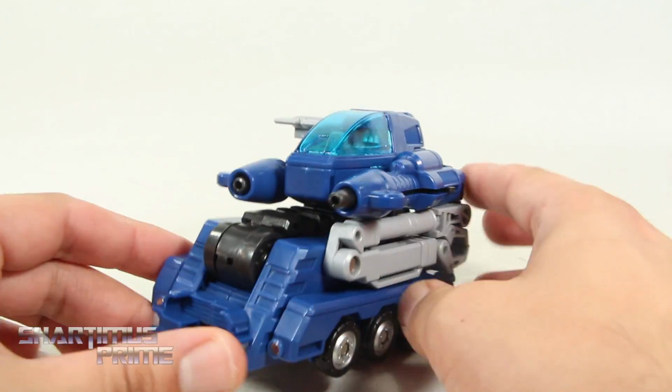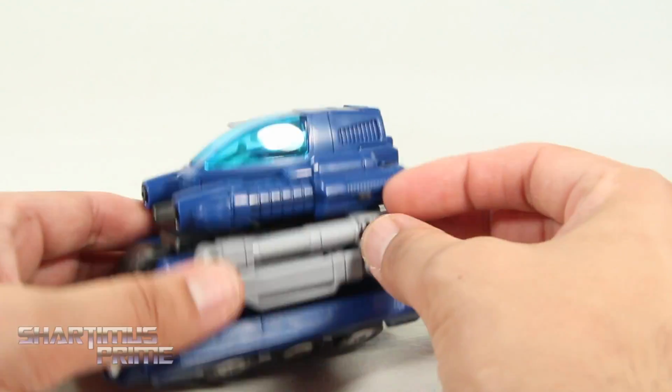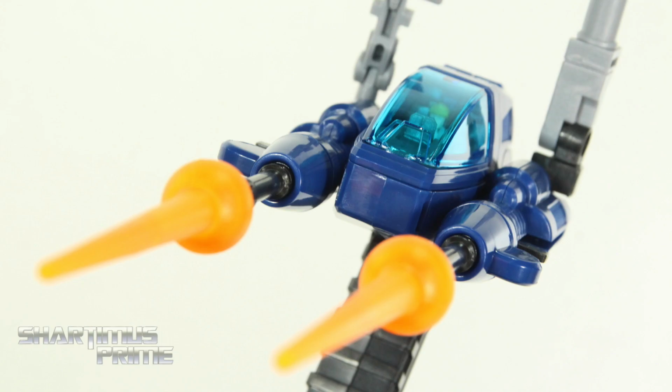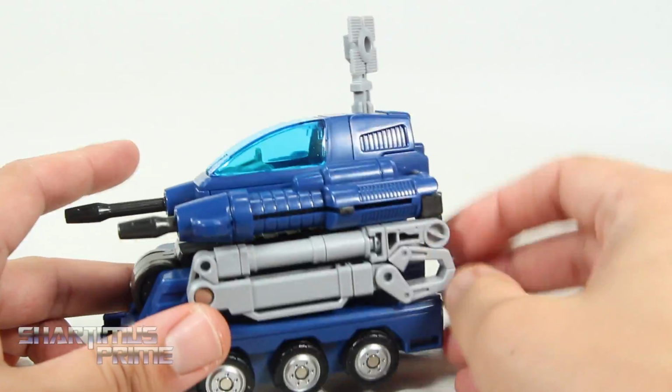But looking at this anti-aircraft gun, I actually think this is quite awesome. They've really leveled this thing up. You could slide these guys out right here, so that's really cool. You can add effects parts to them if you want. And also flip this up right here so you have that old school radar thing.